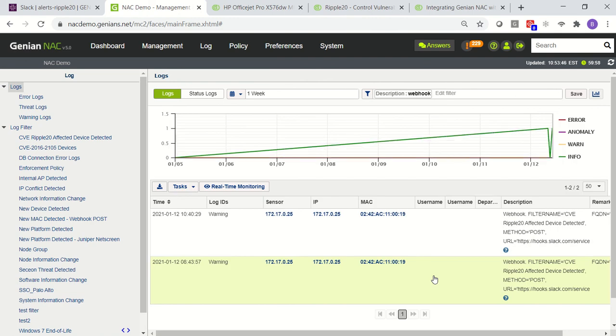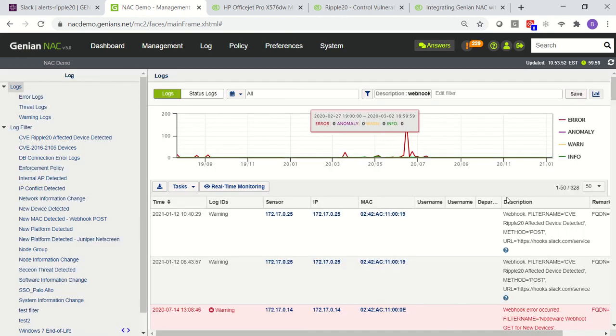Okay, and I'm going to list all. So as you can see, the only relevant CVE webhooks are recent as of today. So the improvement was we've added webhook logging.